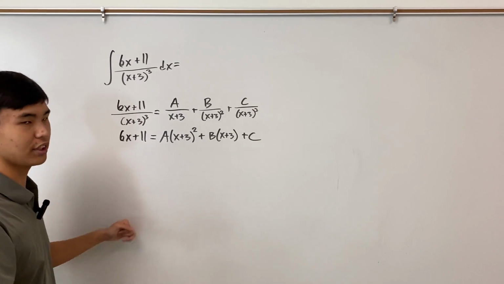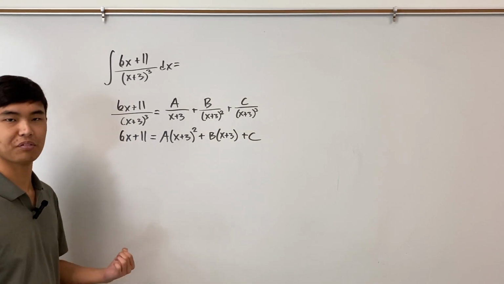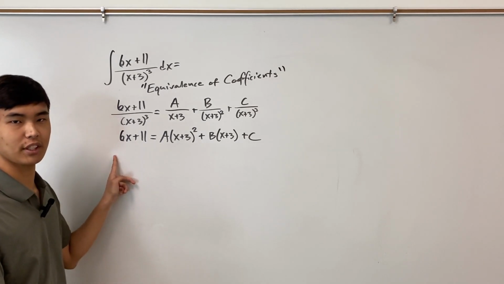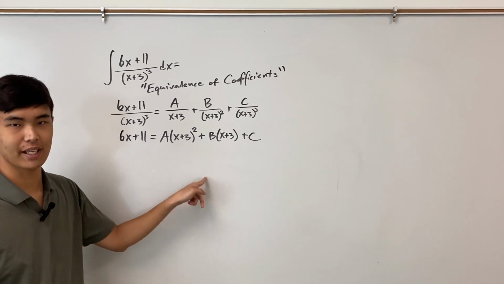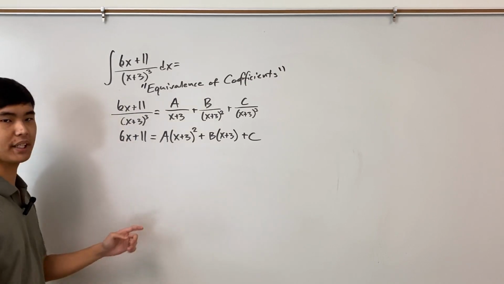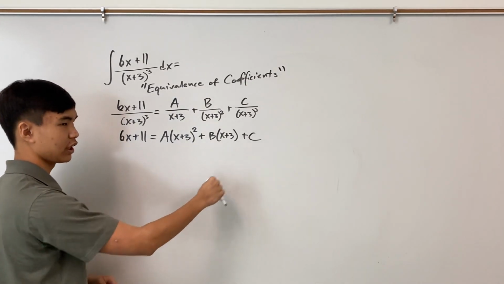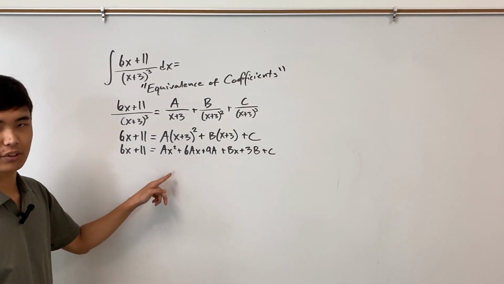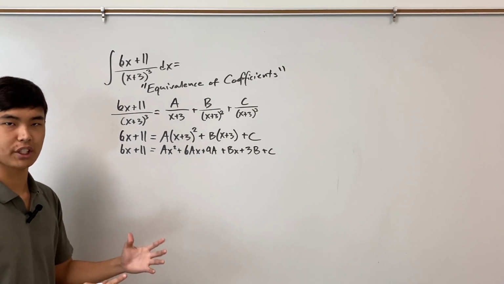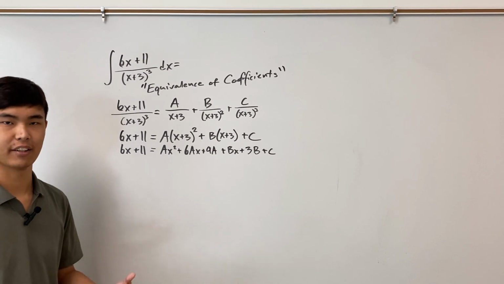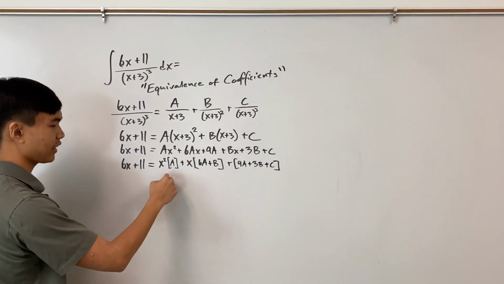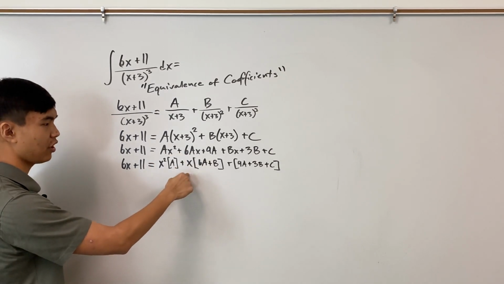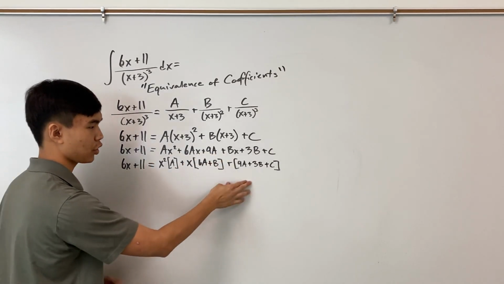So this is where we have to use a second method called equivalence of coefficients. What this means is we're going to equate the coefficients on the left side to the coefficients on the right side, and you'll see what I mean. I'm going to begin first by expanding everything on the right, like so. And so now what I'm going to do is I'm going to group all second degree terms together and all first degree terms together and all constants together, like so. See how I factored out an x squared out of all of the x squared terms, an x out of all of the first degree terms, and then I've grouped the constants together.